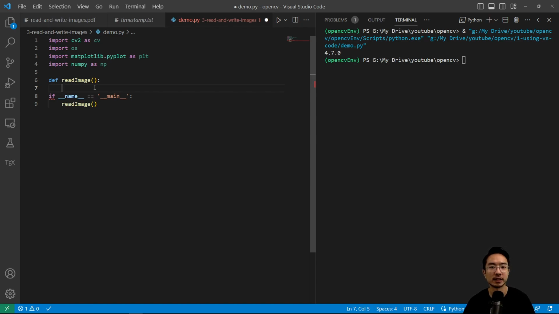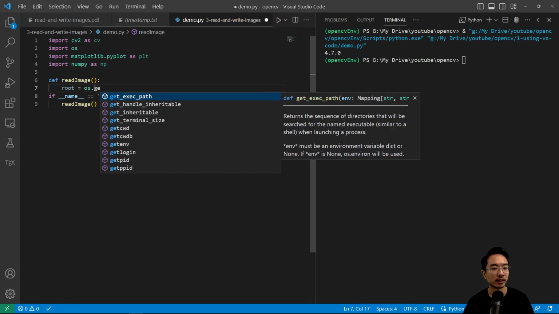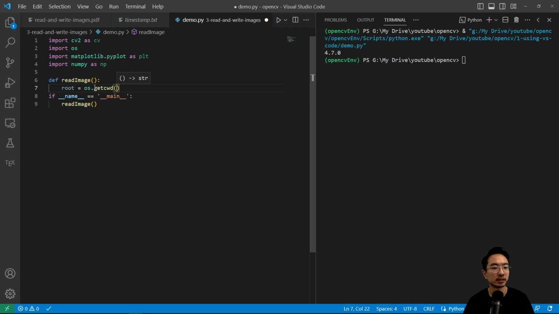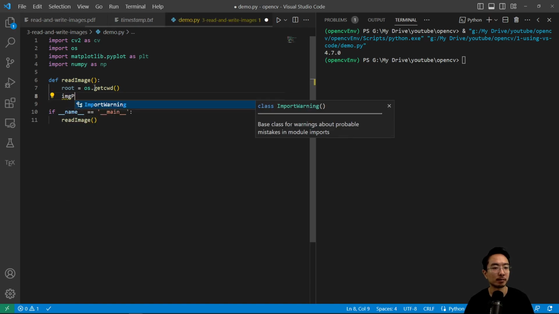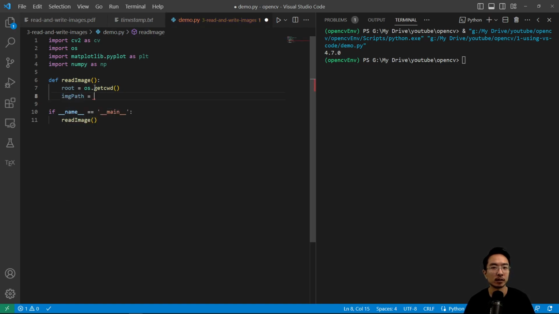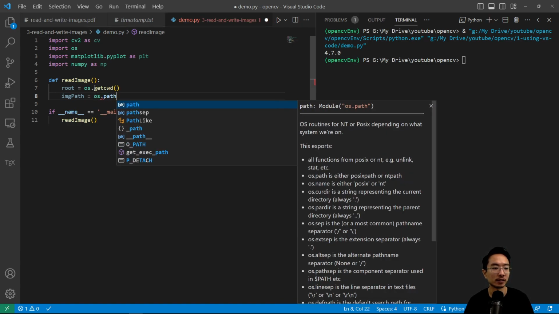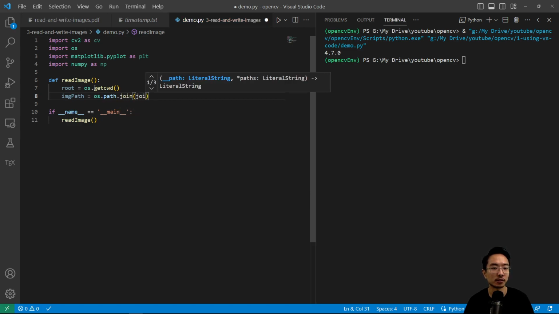First off, I have my image stored in demo images. I'm going to get my main directory. I'm going to call it root and get my directory here. Okay, so that's getting my directory and then the path of my image. The reason I'm doing this is because I like to organize my files into folders instead of putting everything in one. But if you have your file directly in your main folder, you don't need to do this. This is just something that I prefer.